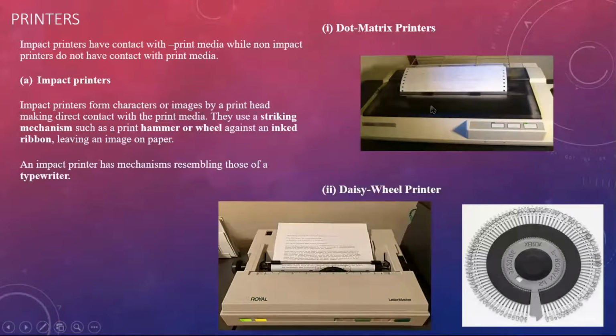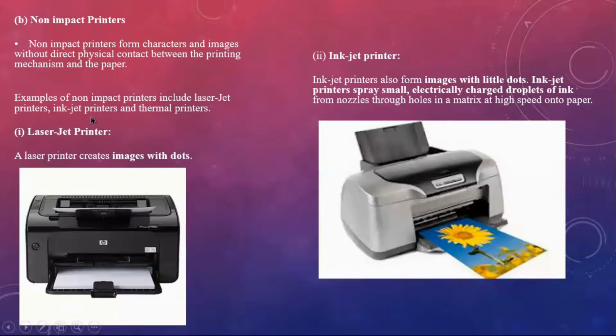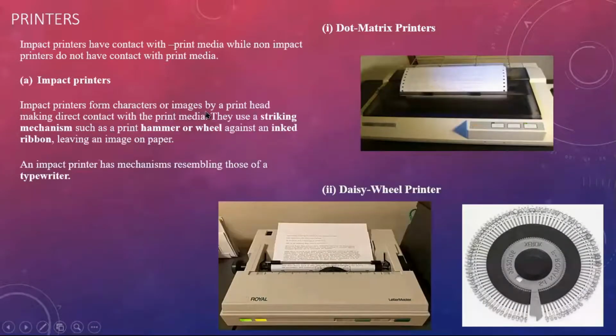Now, how do dot matrix printers work? We have to understand that it is a set of steel pins that strike the inked ribbon onto the paper. So these pins strike the paper, creating dots which form the characters. That's why we call it a dot matrix printer, because it uses small dots which are being printed onto the paper to form a character which is being printed.